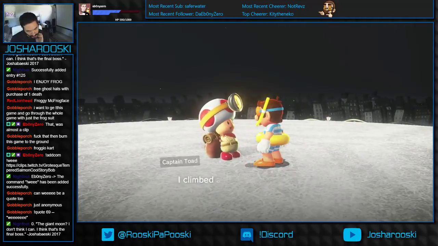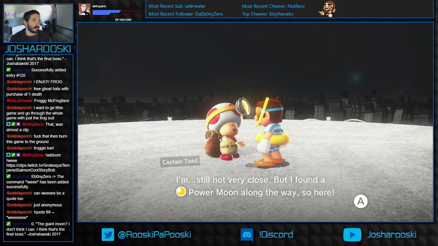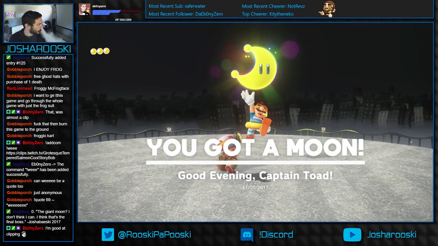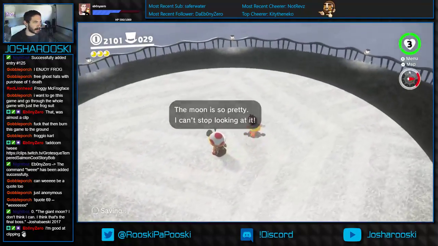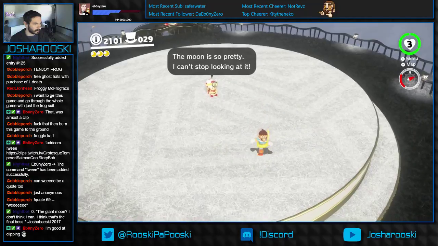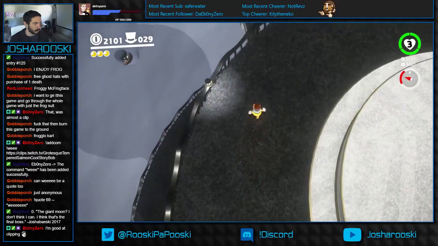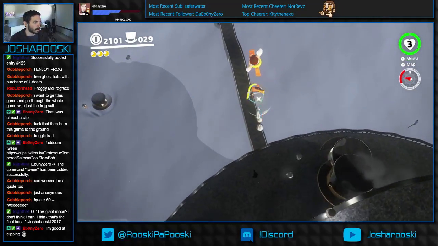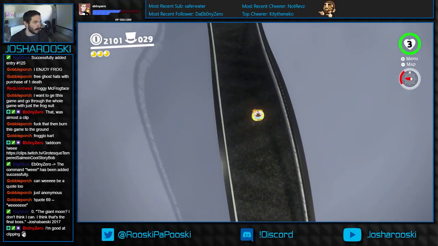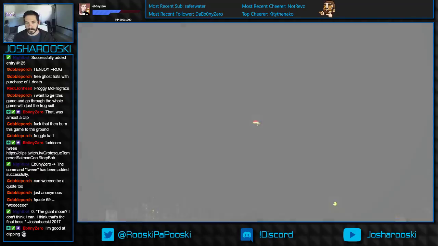Quote 69. I went all the way up here because I wanted to see that big moon up close. Found a power moon. Thanks, Captain Toad. You're the best. You definitely don't seem like a forced character in this game. What is this? Let's go, hardcore mode. Whee! Hell yeah! Stick the landing! All right, we're out of here. Good clipping.